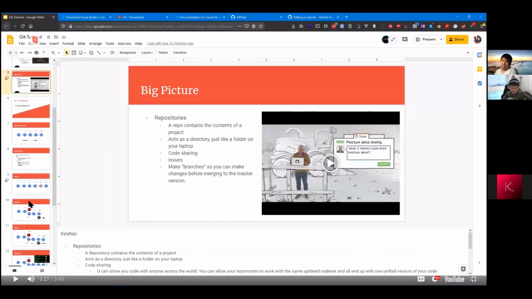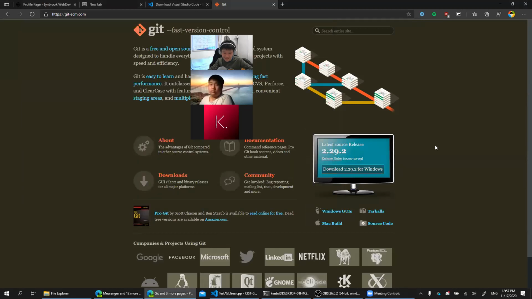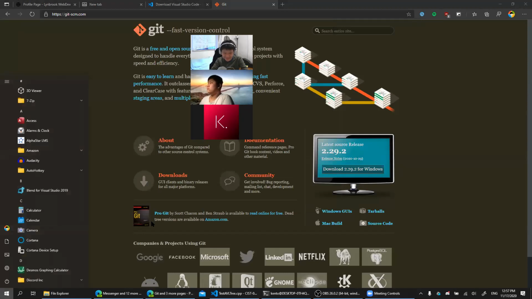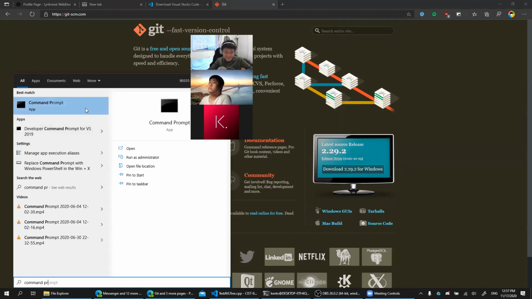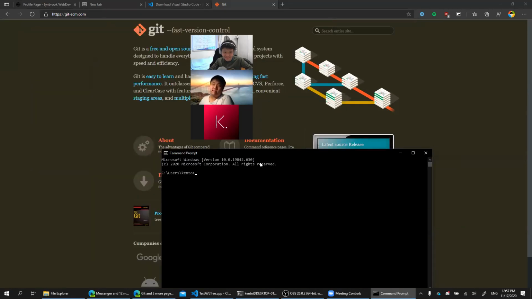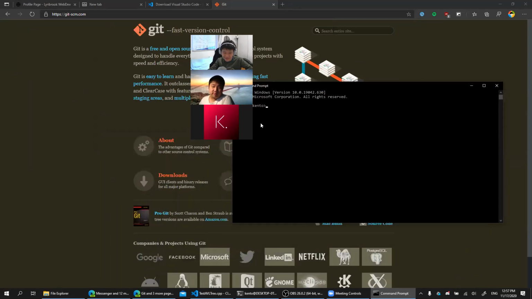Let me share my screen. I'm gonna override yours for a bit. Screen, bam. Oh, we get some other stuff. Anyways, so say you want to open terminal, right? You just press start and then start typing command prompt. And there it is. And you can just click it to open it. But yeah, I don't think you would need command prompt for installing Git. You just click the download.